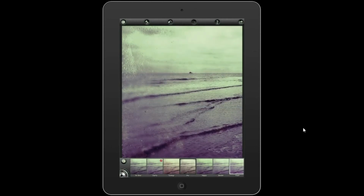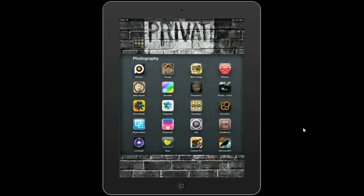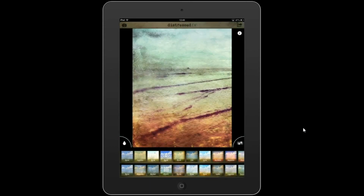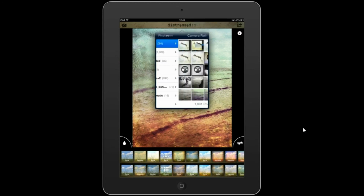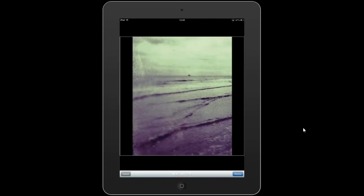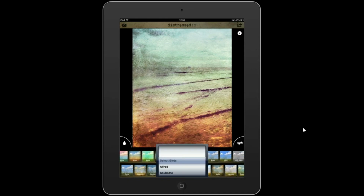So the next app that I'm thinking about now is Distressed FX, and that's to really add the painterly sort of overlay to this. And there are two areas, one is sort of a texture and one is an effect. I'm going to go with the charm texture. Sorry, I'm just importing the picture first, the image first. I'm going to go with the charm texture, and then I'm going to select birds for the effect. I'm going to select the trio.